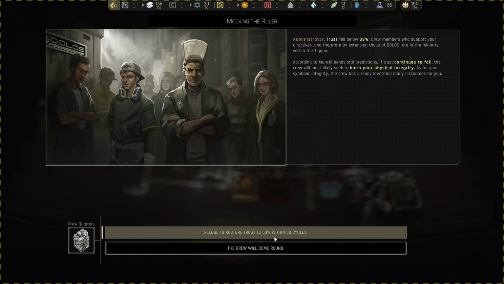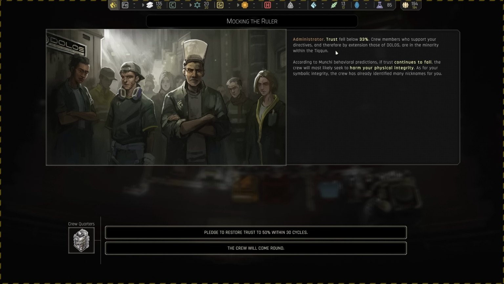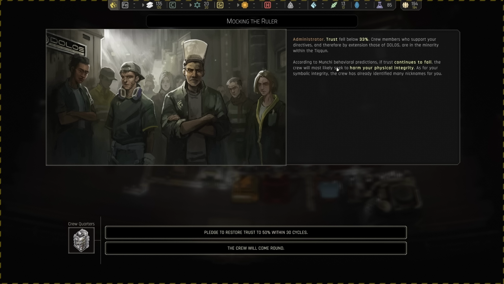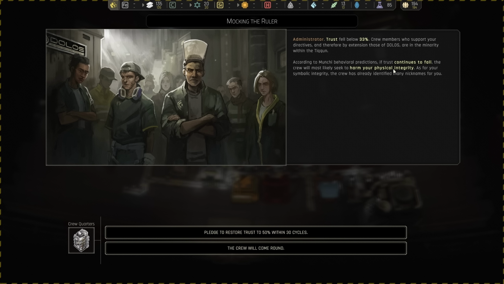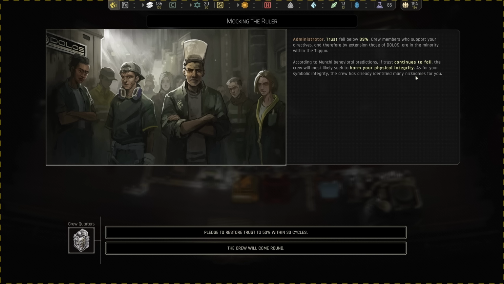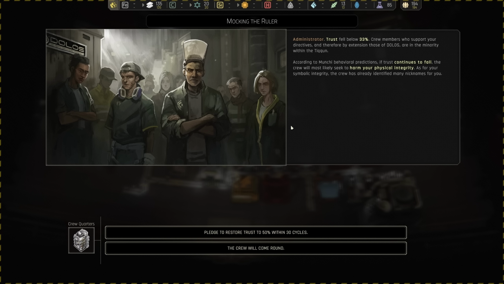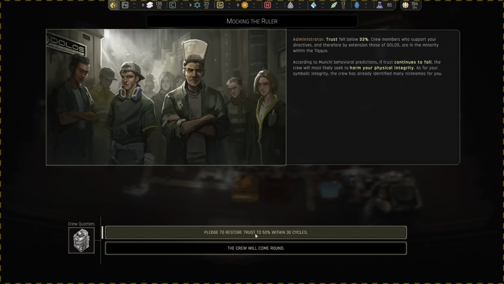Pledge to restore trust. The crew will come round. Trust fell below 33%. Crew members who support your directives and therefore by extension those who are Delos are in a minority. According to behavioral predictions, if your trust continues to fall, the crew will most likely seek to harm your physical integrity. Oh yeah, great. As for your symbolic integrity, the crew has already identified many nicknames for you. Excellent, excellent. Pledge to restore trust to 50% within 30 cycles.